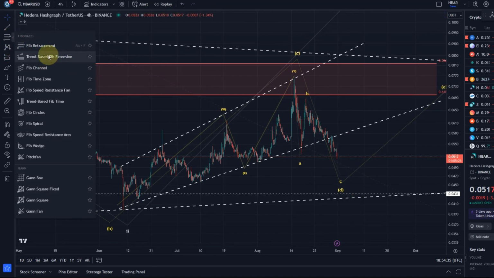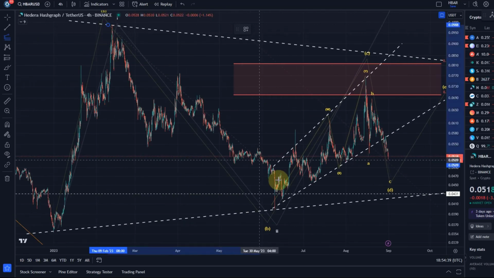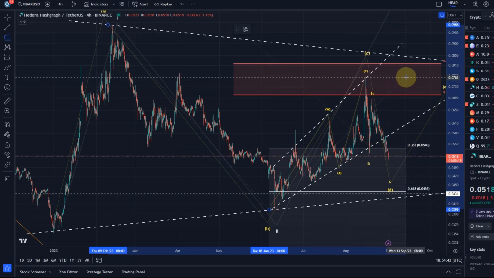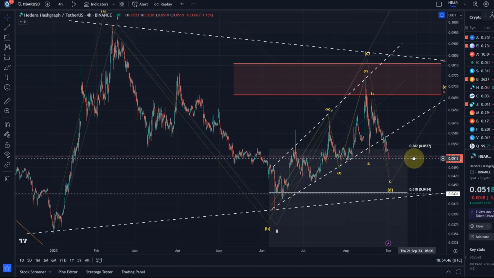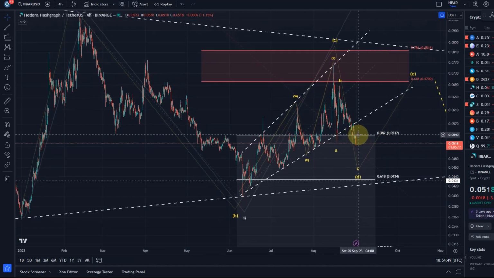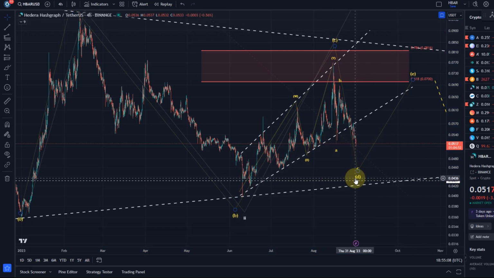How can we determine targets? First way to determine targets is to take the length of the B wave. Then we go to the high of the C wave, and there are typically two targets. The 38.2 extension, that's not so common. And the more common one is here, the 4.3 cent level in this case, the 61.8 extension level. So that's still favored, we're getting closer and closer, but we're still far away from that. At the moment, price is 5.2 cents. So that's one level to watch.